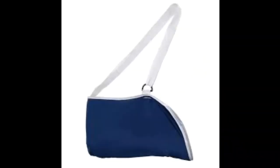Now, picking up an arm sling while you're out, you can pick these up from Walmart, Amazon, once again, your local pharmacies. They range anywhere from $7 to $12, depending on what grade you want, whether they're breathable, see-through, etc. But it's always good to have an arm sling because you never know if somebody's going to get injured, shoulder or arm, and it's always nice to have around just in case.